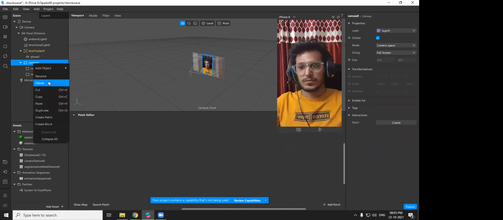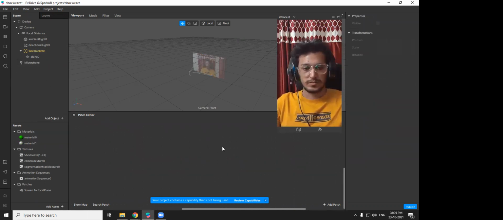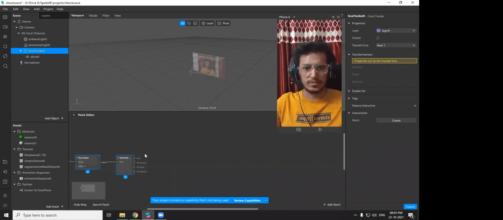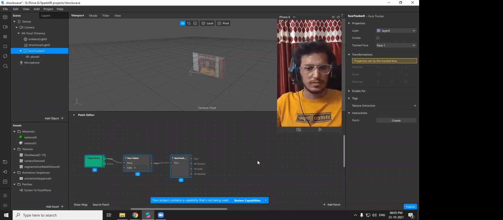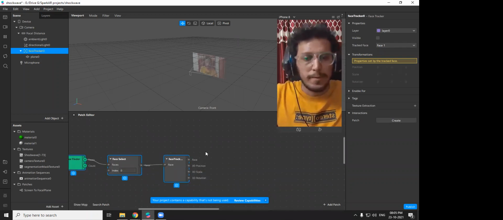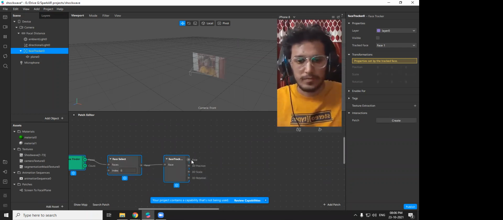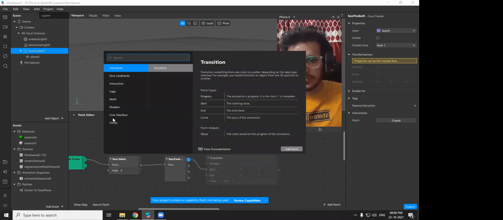Now let's move this. I haven't added anything, so let's drop this tracker. Let's add face.